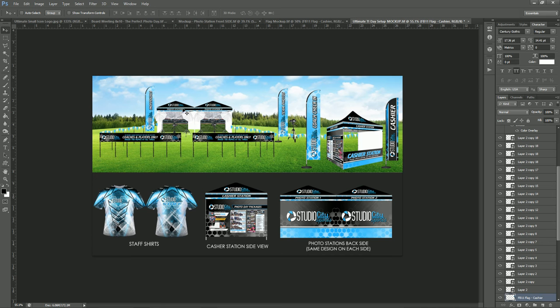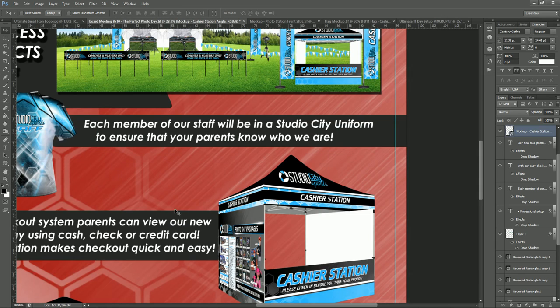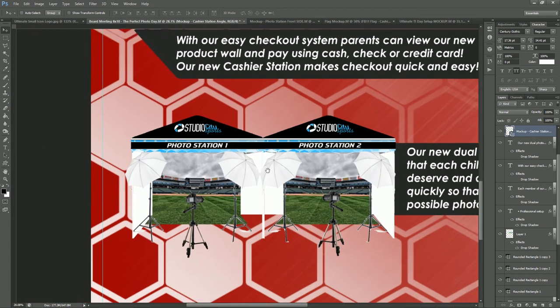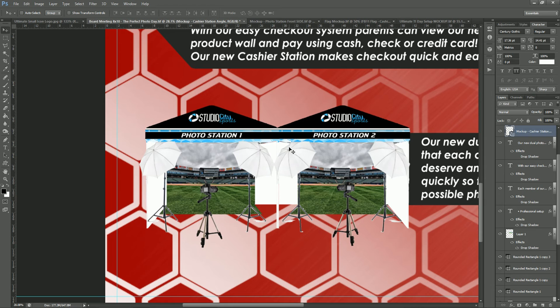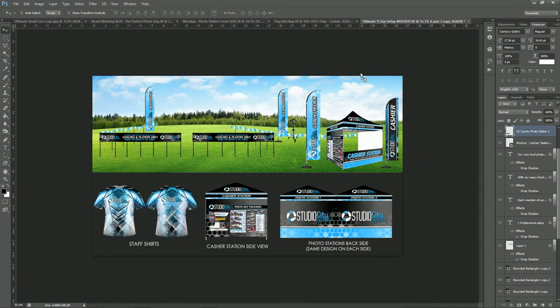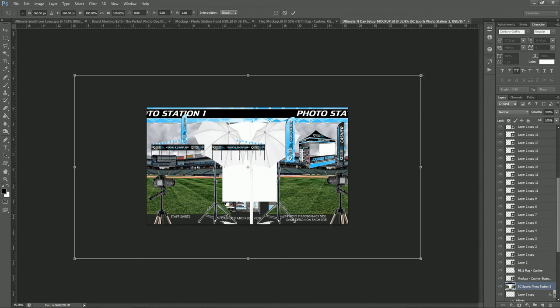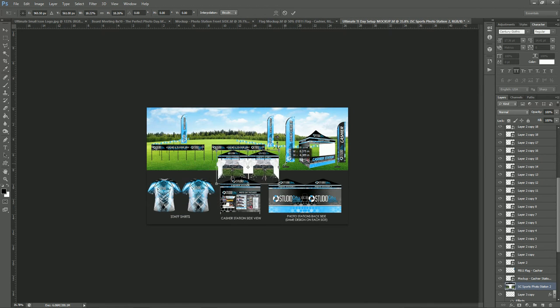Now this mockup back here, we'll go ahead and select that mockup. If we were working on this, we had our new mockup that we had here. We'll grab that mockup, bring it over to that area, size it, free transform, and stick it back there. There we go.